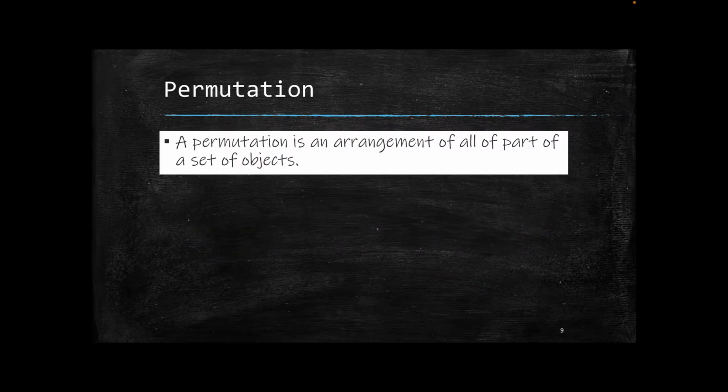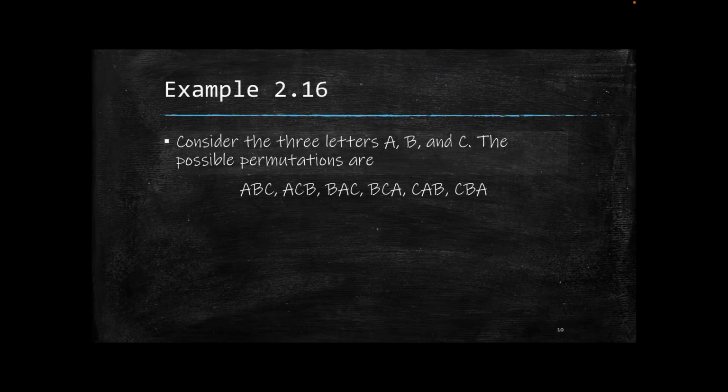Next, what is permutation? It is a mathematical technique that determines the number of possible arrangements in a set when the order of the arrangement matters. The formula is P equals n factorial. In this example, we consider the 3 letters A, B and C, and ask what the possible permutations for these 3 letters are.